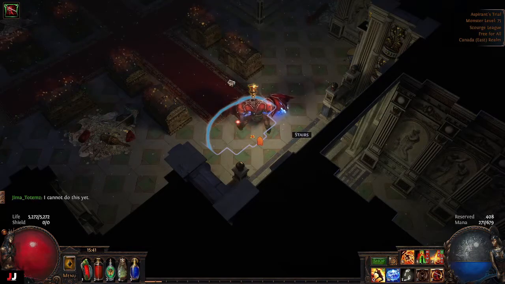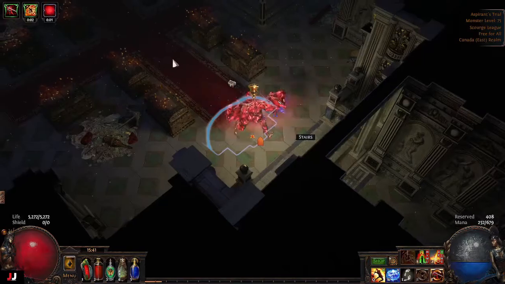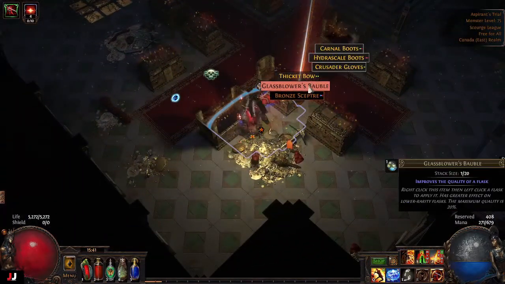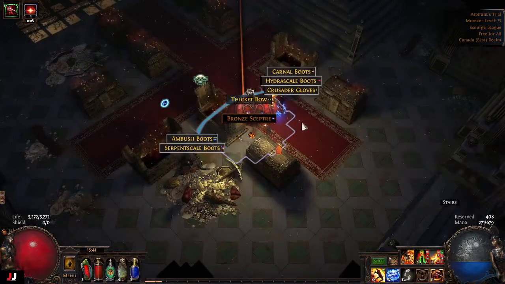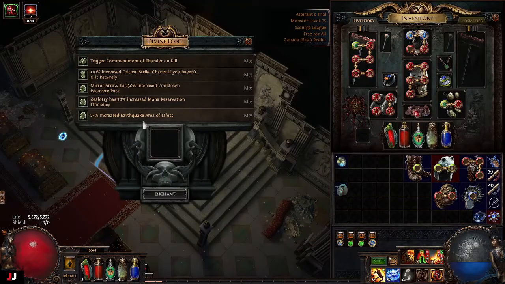Alrighty, next lab. Here we go. We have 3 keys. Well, we got a bauble. An Axiom. Alright, that was pretty awesome. Alright, for enchants, an Earthquake area of effect. Zealotry has reduced mana reserve. And a Mirror Arrow. So probably the Zealotry one that's going to sell on this one.